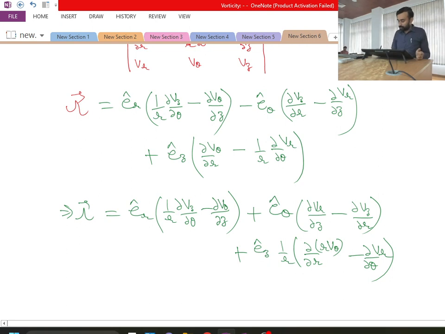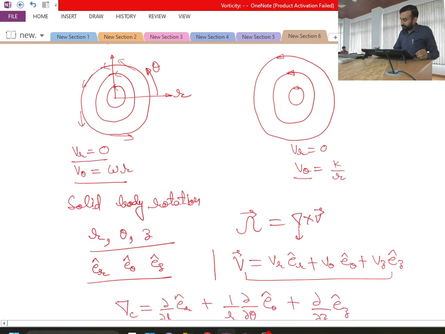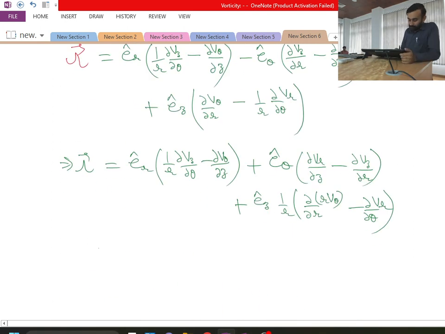Okay. So the flow situation which I have considered over here, you can see this plane is in the r theta directions. So the vorticity vector will be in the normal plane. It means the vorticity component which will be applicable over here will be nothing but the z component for this type of flow field. So the z component of vorticity is 1 by r del by del r of r V theta minus del Vr by del theta.